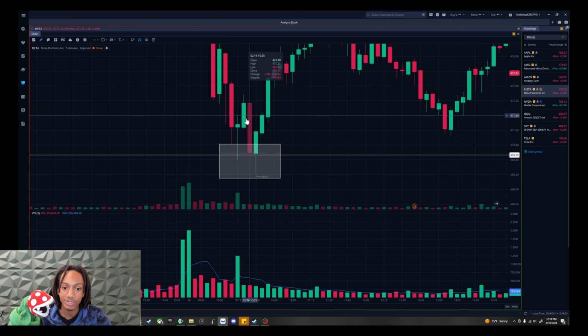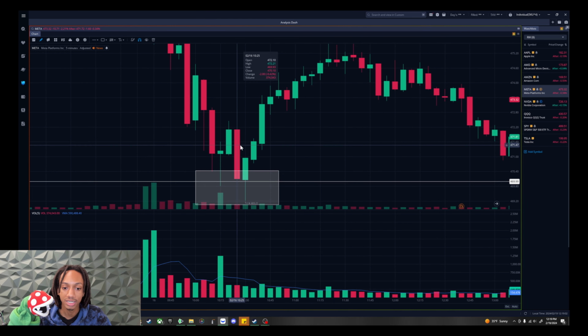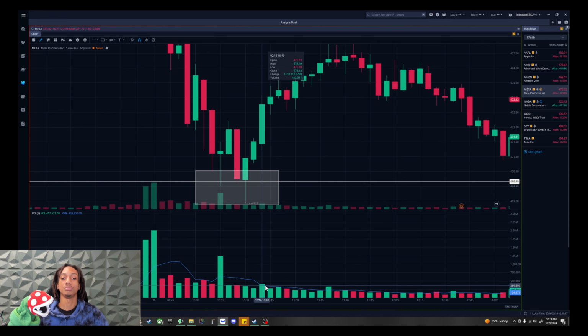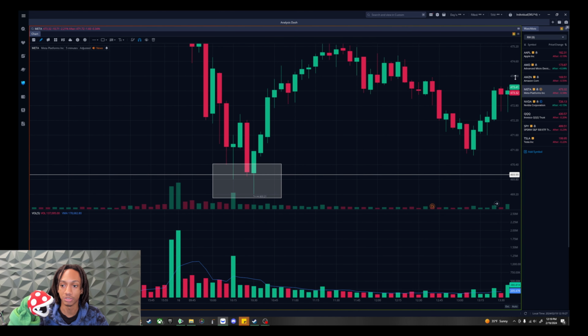And then look at these hammer candlesticks and the price action paired with volume, showing you, all right, 470 has demand. And then as price moves higher and higher, we got this wide body candle showing that there's a huge surplus of demand and super strong sentiment with associated above average volume. Because volume is above average, it shows that way more shares were traded in that 5-minute time frame than the average of shares traded in a given 5-minute time frame. You know what I mean?